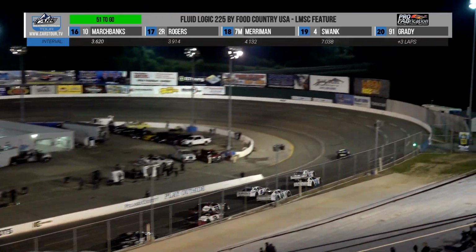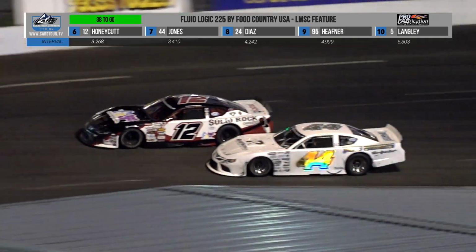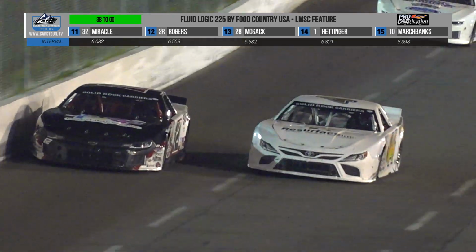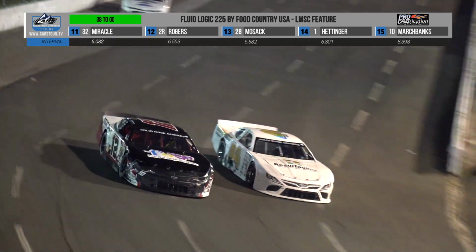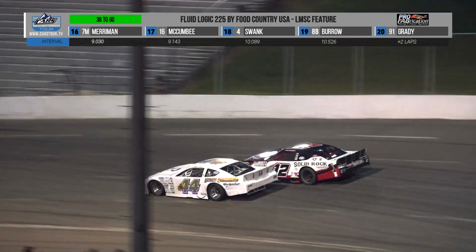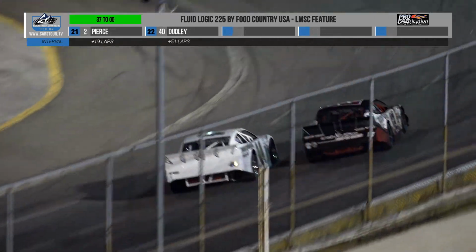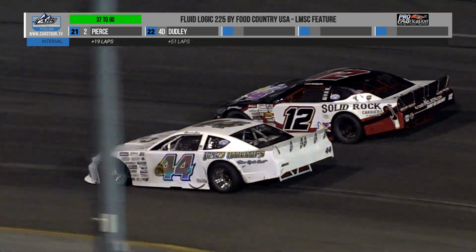And here comes Connor Jones in the 44. So bad, he'll tell you it's so hard to go to victory lane in these races. This now the fight for 6th on the screen. Yes, 6th. Kaden Honeycutt, who was on pit lane earlier, back up in 6th. Connor Hall trying to take it back away. Connor Jones trying to take it back away from him. This right now, the first side-by-side battle on track.